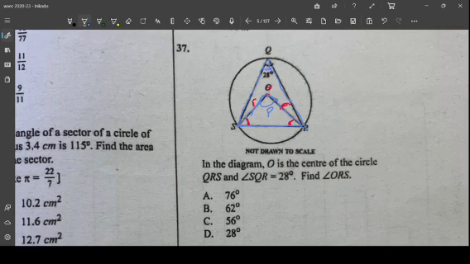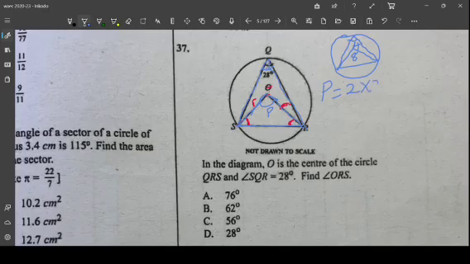All right. So let me draw another random example to make it clear. So if you have a chord, and it subtends an angle at the center, let's say it's 8 degrees. If that same chord also subtends or holds another angle at any point on the circumference, the angle here will be half of that, 4. That's the meaning. So the angle at the center is always going to be twice the angle at the circumference. So we are given the angle at the circumference as 28 degrees. So it means the angle at the center is twice of it, 2 times 28, which is 56 degrees. All right. So now we have this angle here at 56 degrees. This angle is 56 degrees.